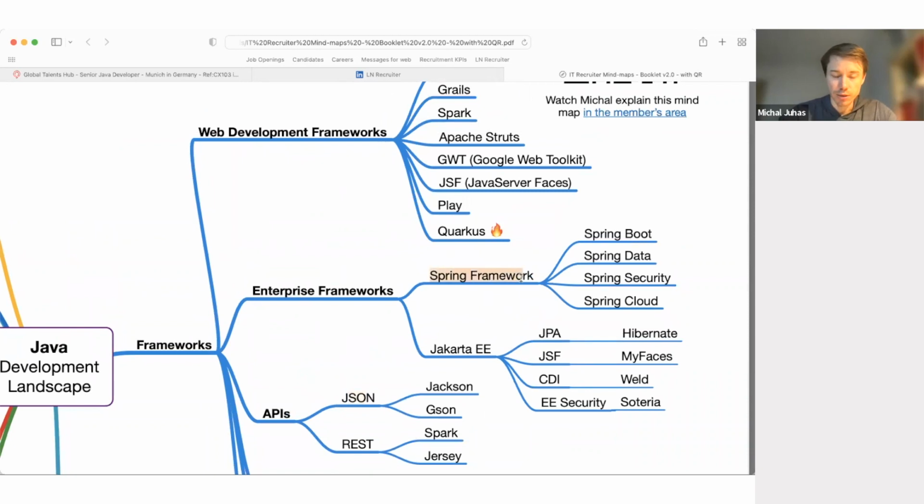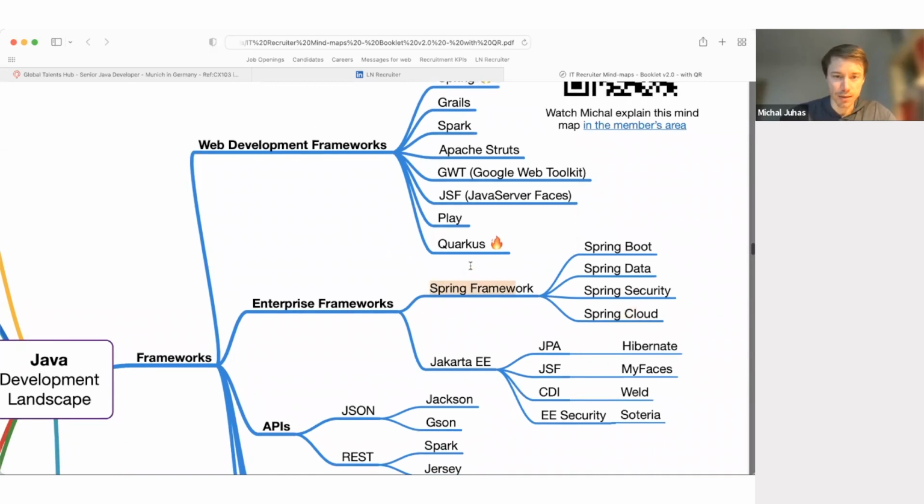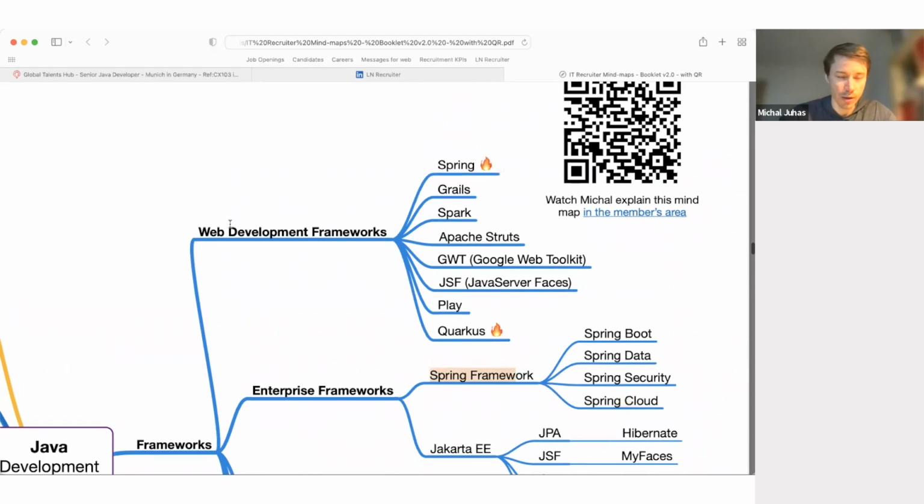And Spring Framework is the framework they use in the company as well. The client uses Spring Boot, Spring Security, Spring Cloud as well. So we can use this particular keyword to identify those IT professionals who may be a good fit. Spring is right here as well.